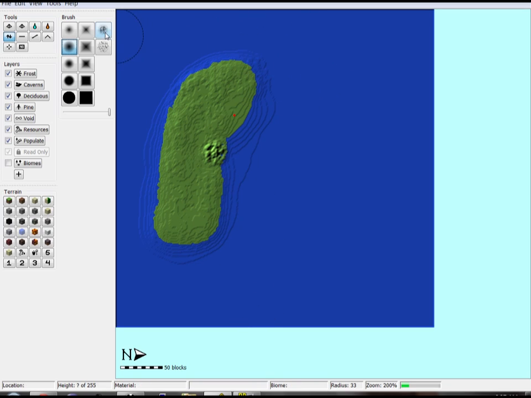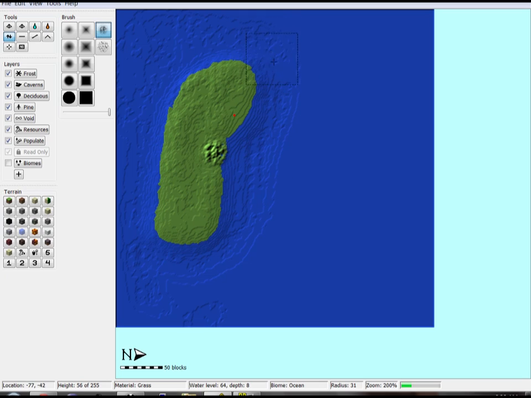So what I do is I use this noise brush, and I just put a little detail like this around. I don't get too deep, because you can get pretty deep. You can make real deep oceans if you want to. Just come around, hug the landscape, and we're going to smooth this out afterwards. But if you want to keep something realistic and nice, this is a good way to do it.